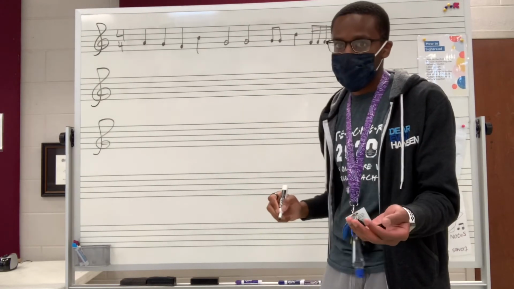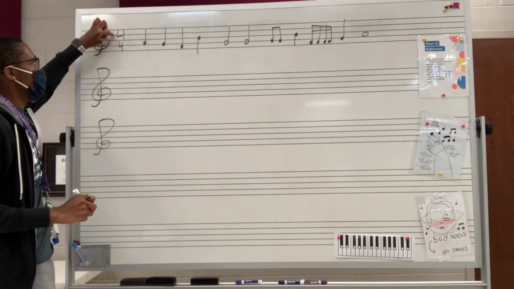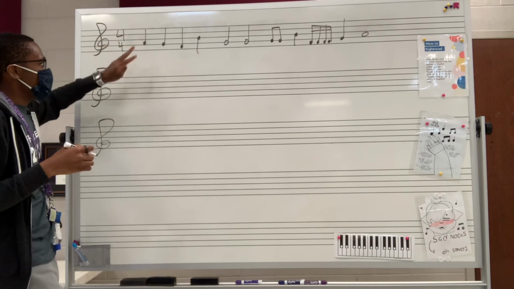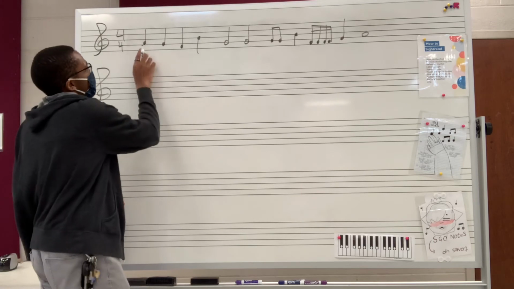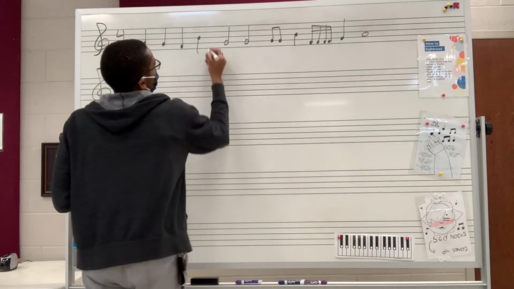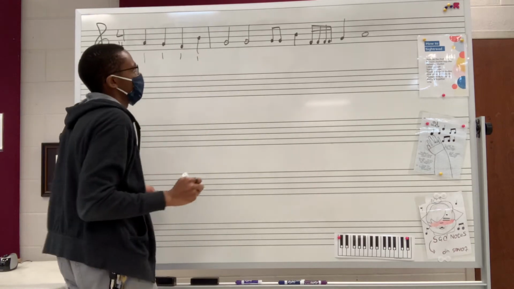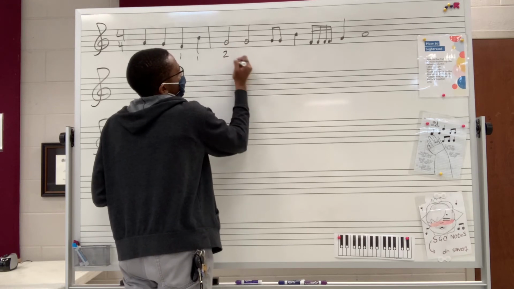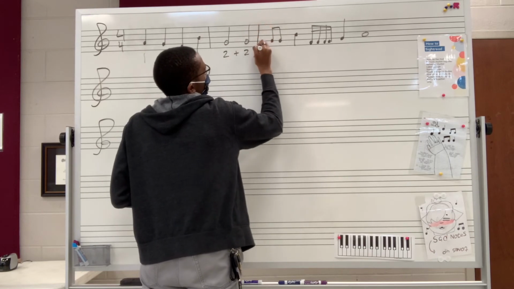All right, so now I have to figure out what my divisions are. I have 4/4, which means I have 4 beats, and a quarter note equals 1 beat. So I have basically just 4 beats, and I have to use my math skills to figure this out. I have 4 quarter notes at the beginning, so 1, 2, 3, 4. That would make it a complete measure, so I'm gonna put a bar line right there, because I have 4 beats, 1 plus 1 plus 1 plus 1. And then I have 2 half notes after that, so 1 half note equals 2 beats. 2 plus 2 equals 4, so boom, I have 4 beats, I don't have to worry about it.